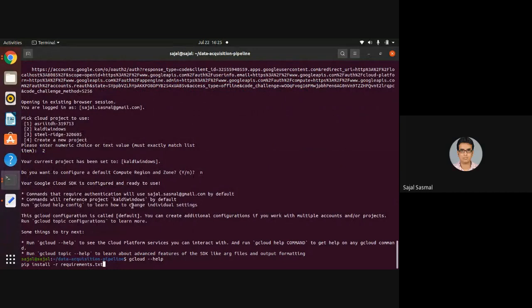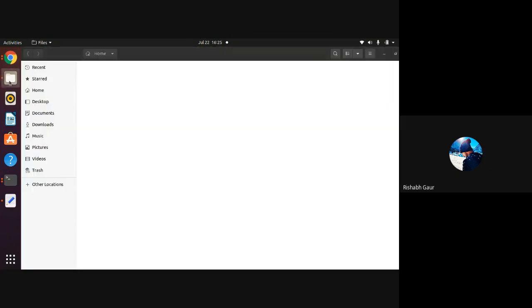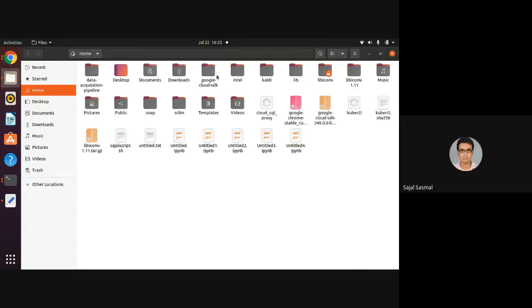Go to your file system and go to that folder location. Open this in VS Code or something like that. The data acquisition pipeline is there, the first one.